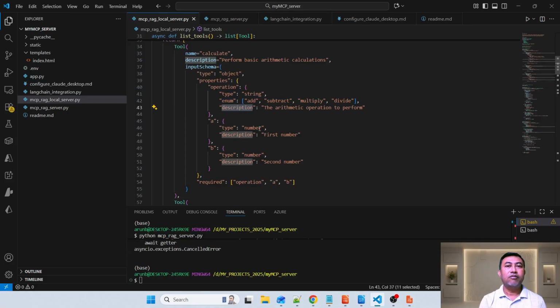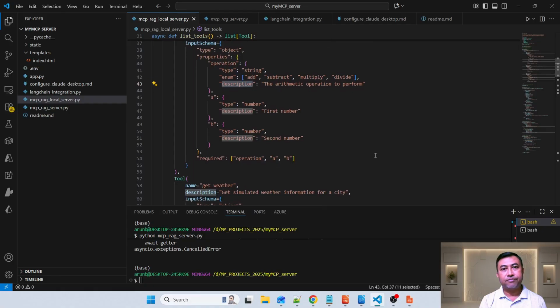Then always provide a description, okay? This description will be read by the LLM. So this is most important. So you always provide a description: the arithmetic operation to perform. Okay, so operation we defined.